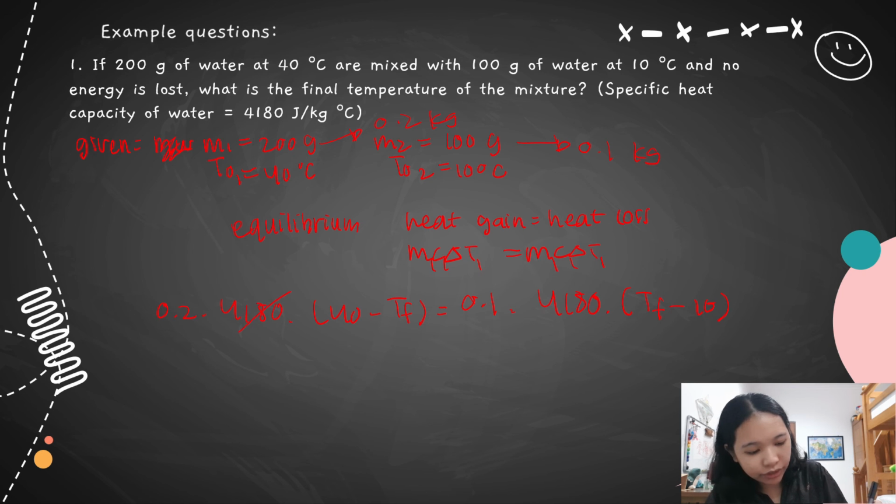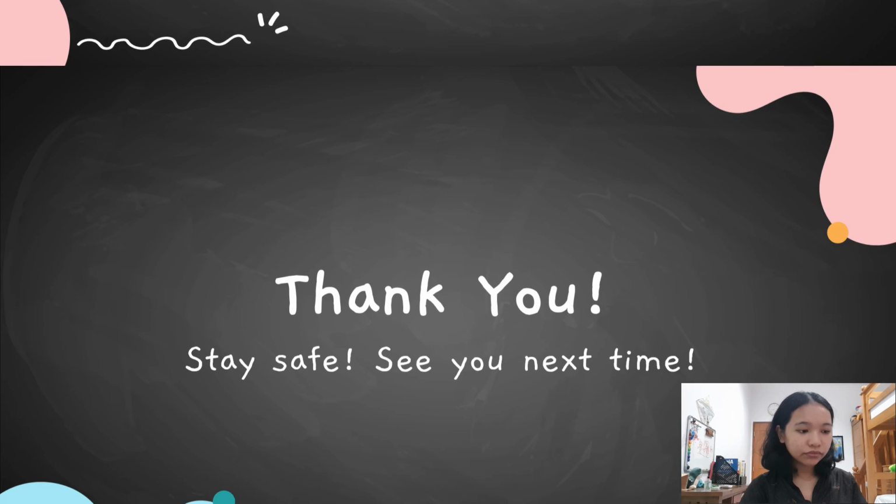0.2, so we can just cross this out. 0.2 and this is 1/2, so we can just multiply this. So 80 minus 2 final temperature, then final temperature minus 10. So we just move this here and this here. So 90 equals 3 times the final temperature. Final temperature is 30 degrees Celsius. Okay, so this is the answer.